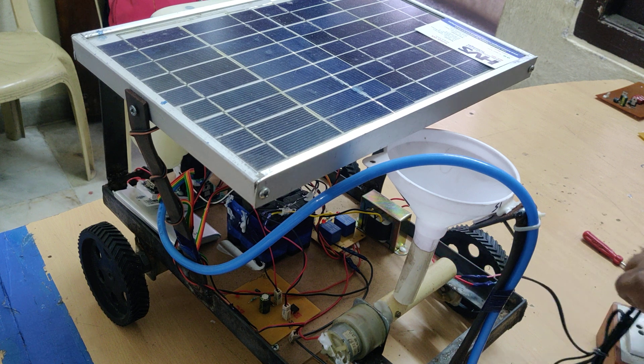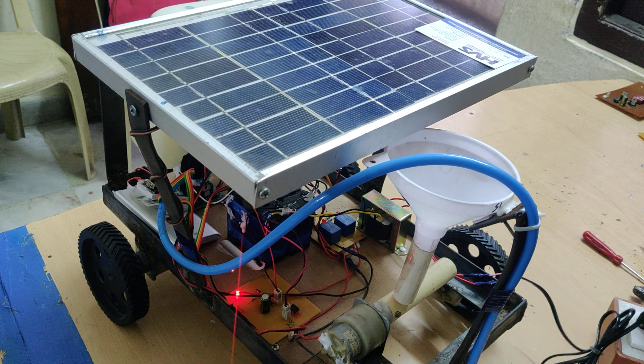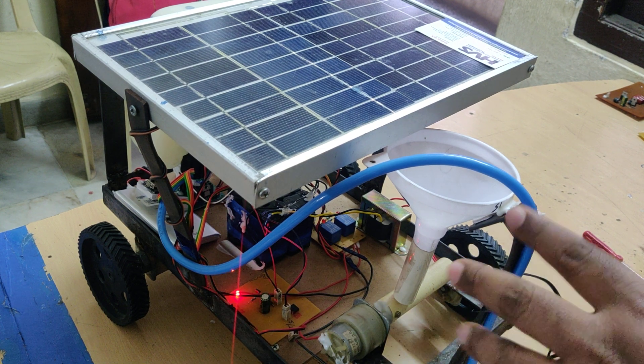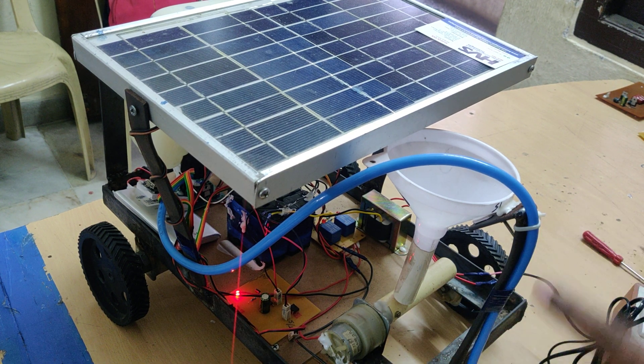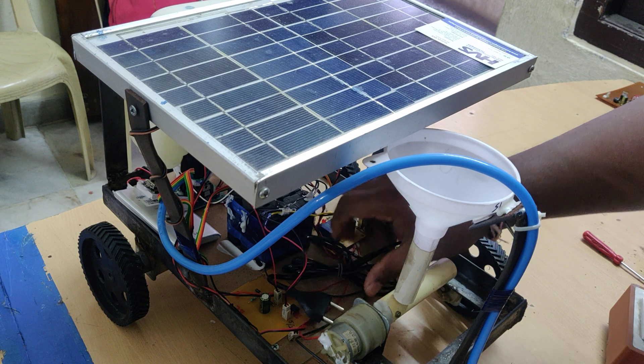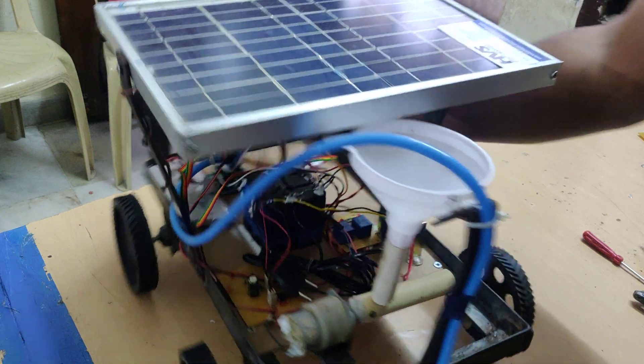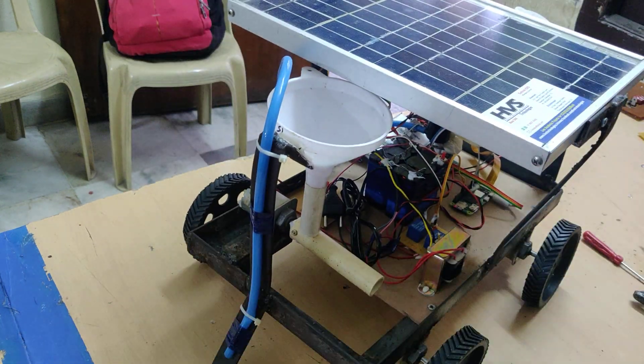When there is no sunlight and you want to charge the battery, connect T at the TRS slot and switch on the power supply to the transformer. The transformer will charge the battery — you can see the red LED indication on the charger. It will take around eight hours to be fully charged, so keep charging until complete.